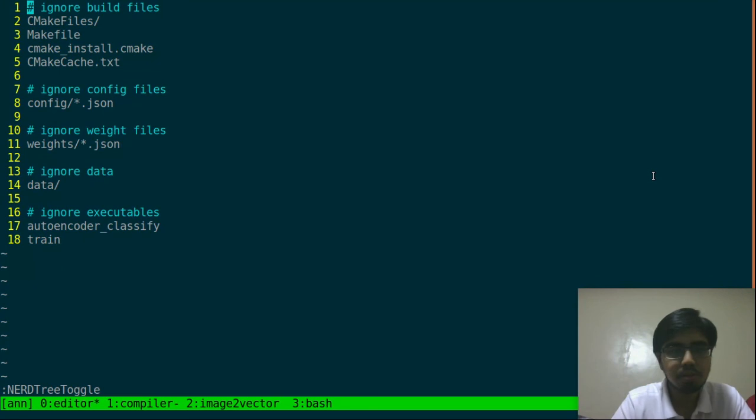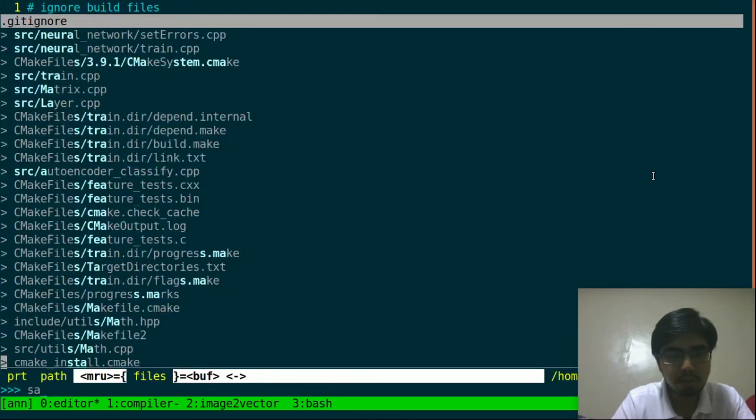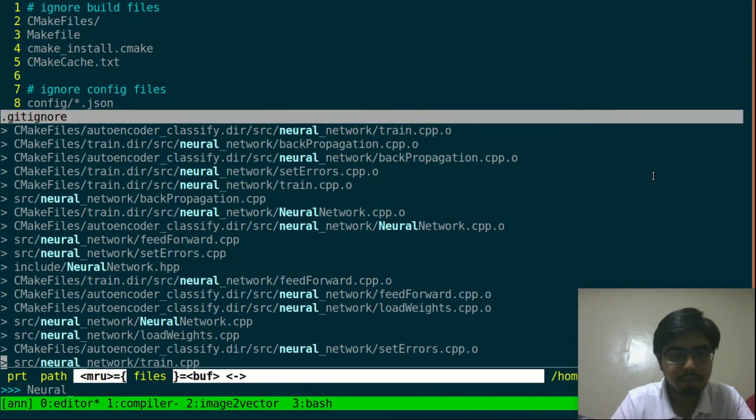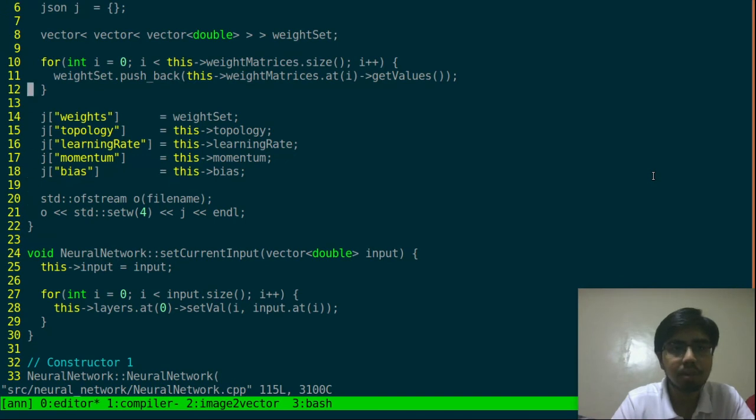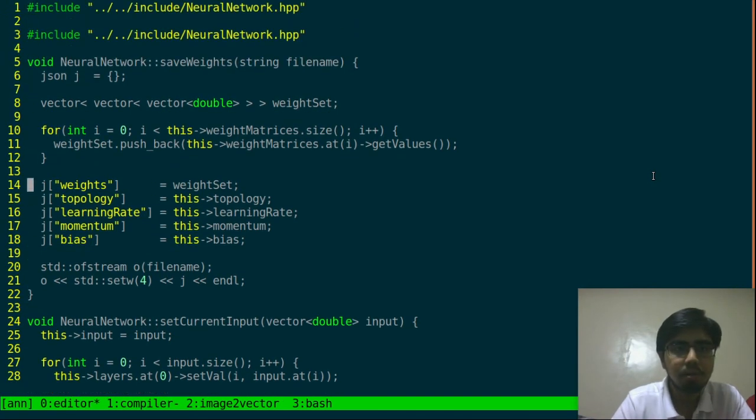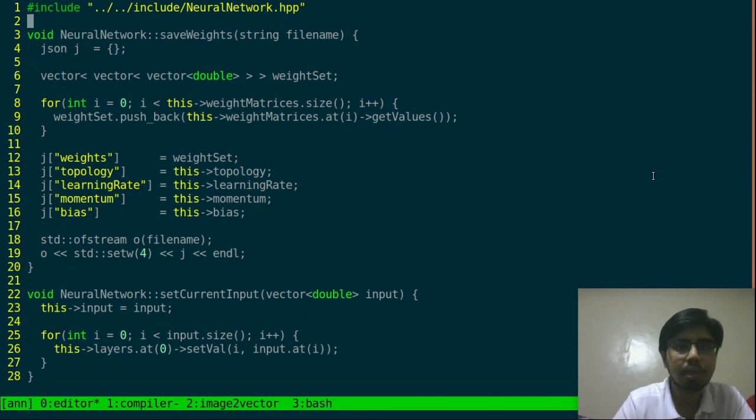Okay, so just to summarize, what we did right now was to modify the save weights function to not only include the weights, but the parameters used to train those weights, such as the topology, learning rate, momentum, and bias. We have an extra line right there.